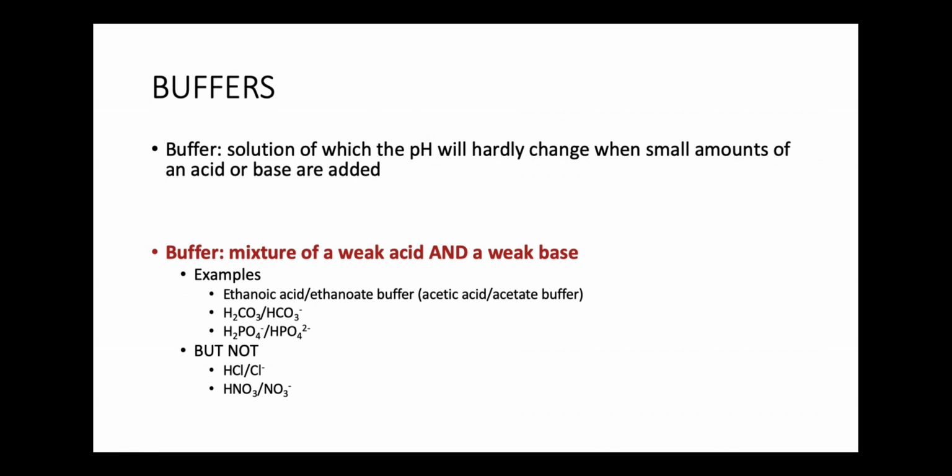Then we talked about buffers. What is a buffer? It's a solution that has more or less a constant pH. It will hardly change when I add small amounts of acid or a base. How can we make a buffer? It's a weak acid and a weak base together. So I can never make a buffer with a strong acid or strong base. It should be weak acid, weak base.